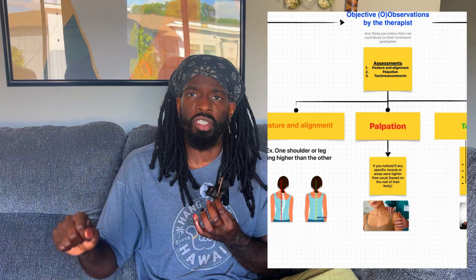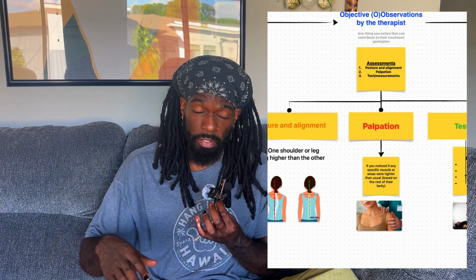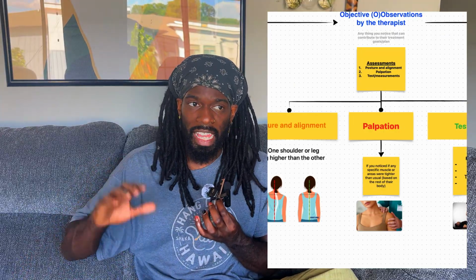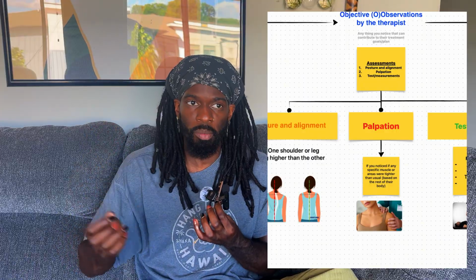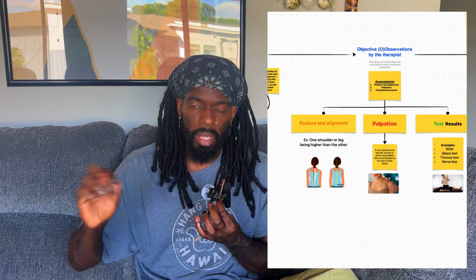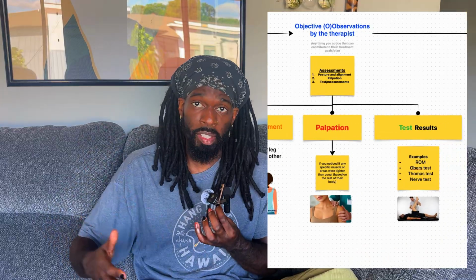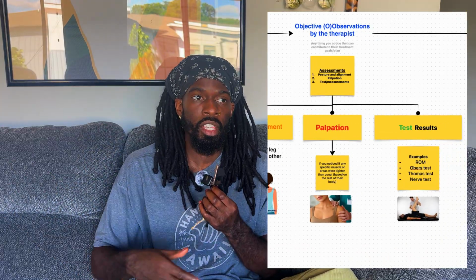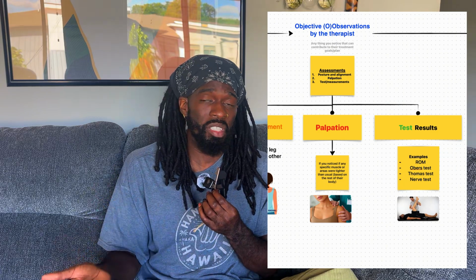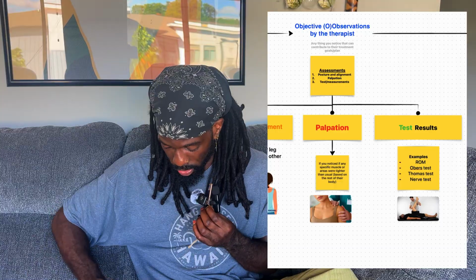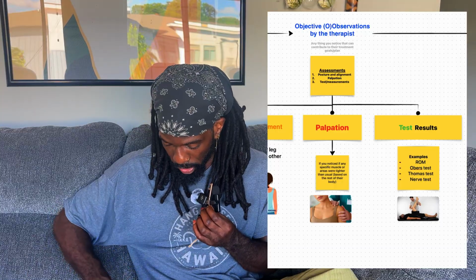Palpation: oh, their right shoulder's tighter than left. Their quads are pretty tight. That's your assessment. You're putting that in your SOAP notes. That could look like, oh, this trap was tight or whatnot. Tests and measurements: you do a leg length deviation test, you did an Ober's test, you just did a general hamstring tension stretch. That's pretty much your assessment.